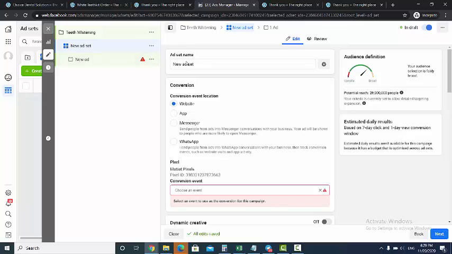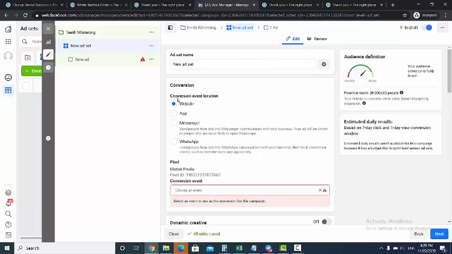By automatic, this name will be here, this new ad set. You can decide to change it, but you can leave it there. As time goes on, you get to understand why you have to input the name. But actually, this name does not affect anything, so you can leave it there.